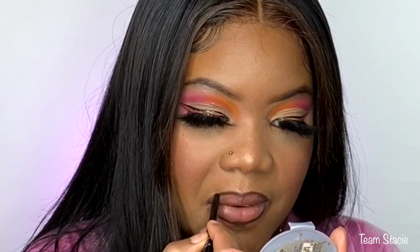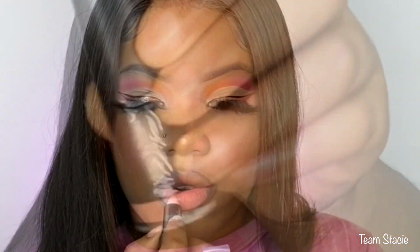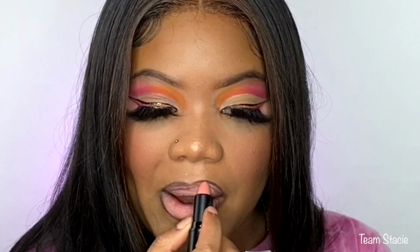And I'm so sorry, y'all. I don't know the shade color. It will be linked down below. But I'm gonna go ahead and take this new Revlon lipstick, and we're gonna have this light pink nude ombre lip going on.